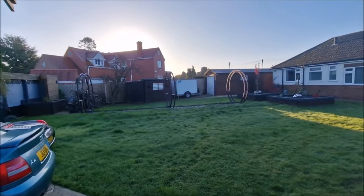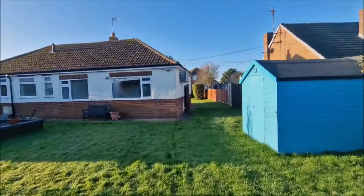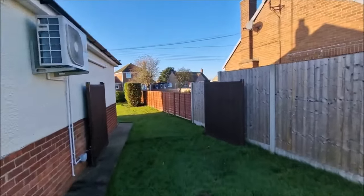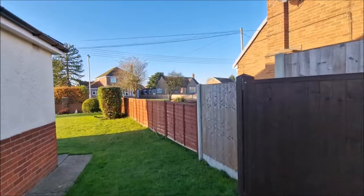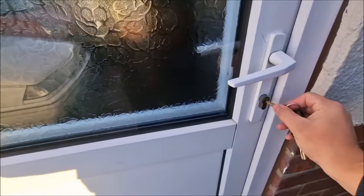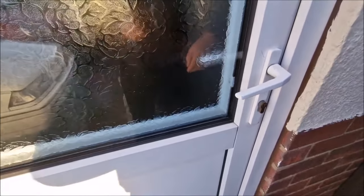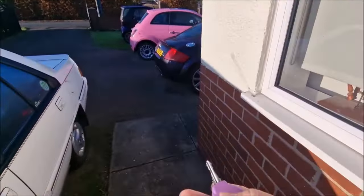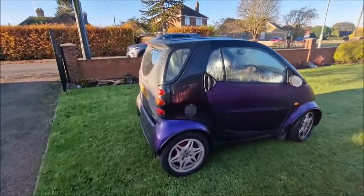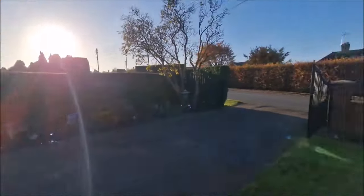Let's go get that. Let's go move the smart car, because the smart car's on the grass as well. Let's go do that. Traipsing back. We'll move the smart car, we'll get the jump pack, and we will get the car moved. Locked myself out of the house, so I had to get Mrs. John Coupland to pass a key through the window. Got the smart car keys. Let's move the smart car. You can see me do this. And we'll pop it just there behind the snail van.